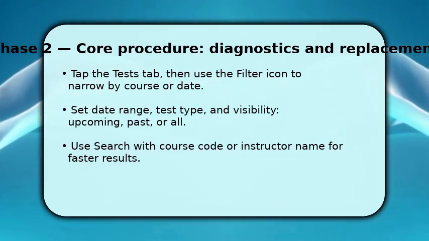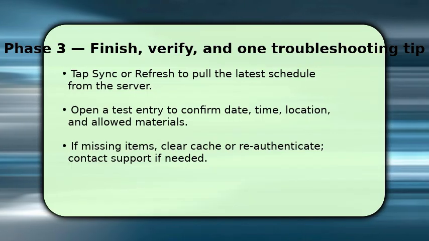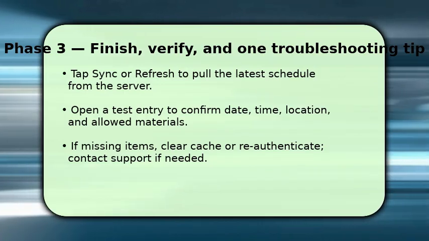You finish by syncing and confirming details so there's no last-minute surprise. Tap Sync or pull down to refresh, then open a test entry and verify date, time, room, and allowed materials. Once done, add the test to your device calendar or set an alert within the app to receive reminders.